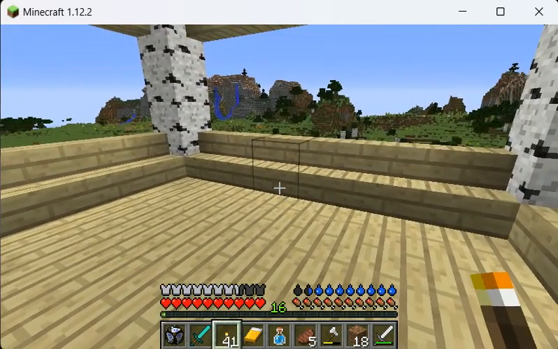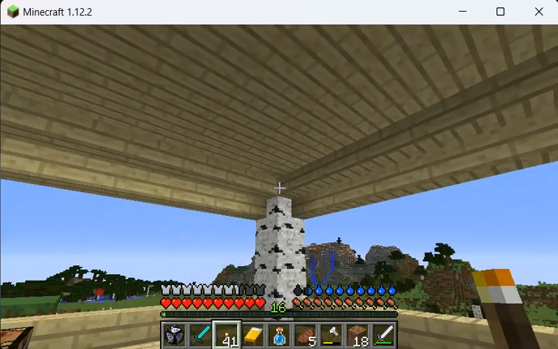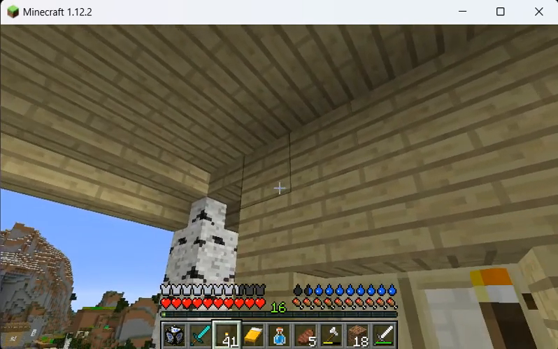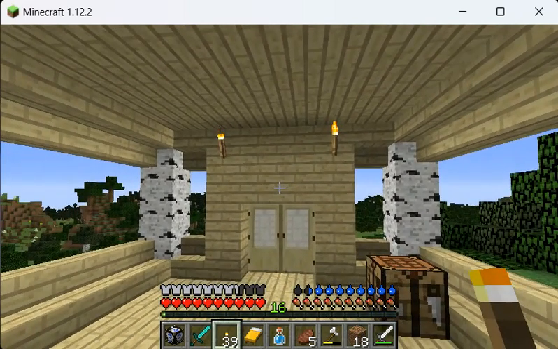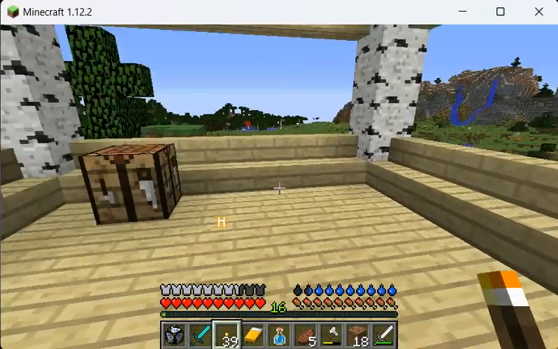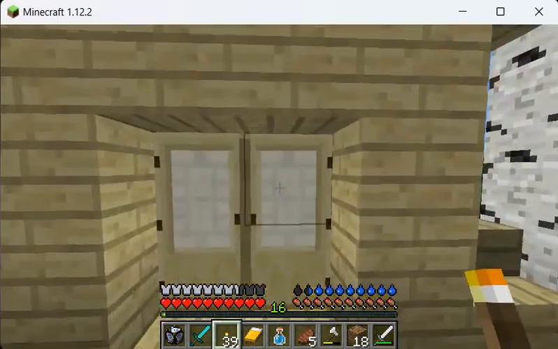Okay, so the one problem is that, you know what? It might be nice to put glowstone in the corners. For now I can't do that. For now this is the best I can do, but when we go to the Nether, it might be nice to put glowstone in the corners. So yeah, this side might get a little dark at night, but I think it'll be okay still.